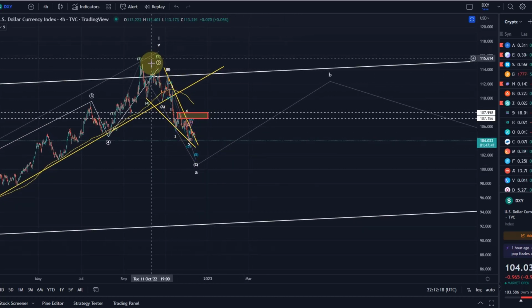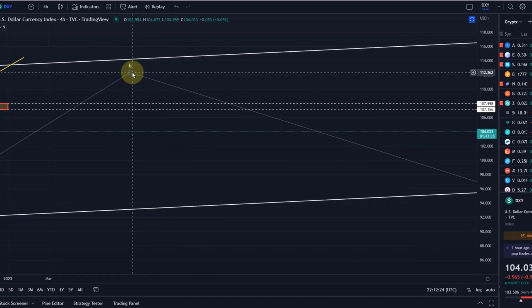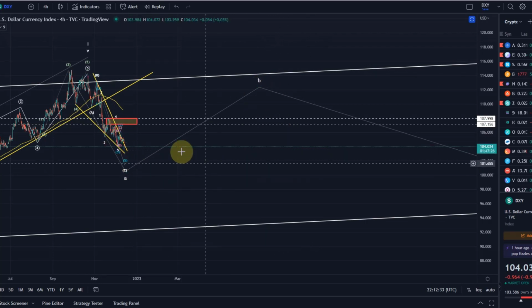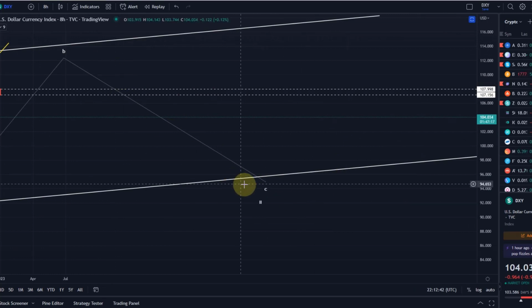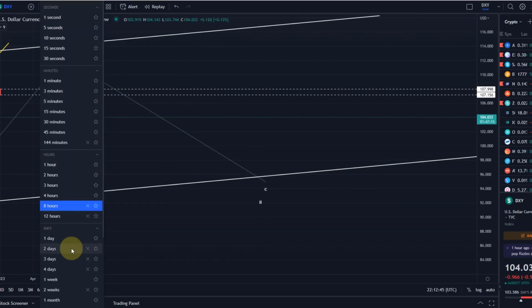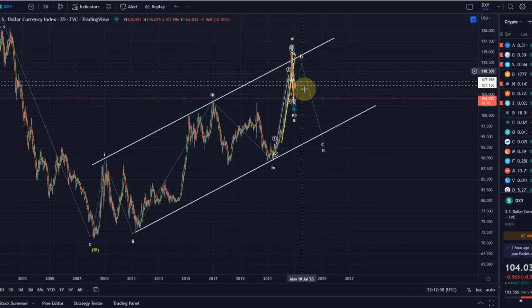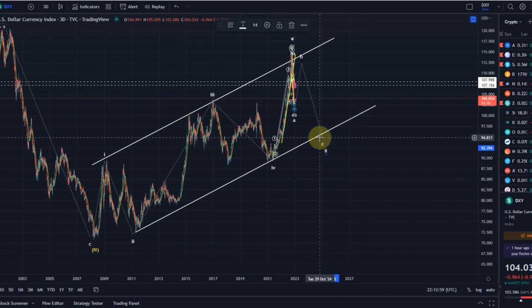And this pattern would be embedded in a larger A, B, C wave. So after a top in wave B, which my view is probably going to be around $110, $112. We can't really confirm that until we see where we bottom here in wave A and then maybe see the beginning of the structure. But that's roughly what I would expect. And then I would expect that we come down in a C wave and that would complete a wave 2 correction. As you might remember, if you watched the previous videos, we are in this larger channel. When we come down in this C wave, we might actually find some channel support around $95. But if this is really a wave 2, the correction down will most likely go down a bit lower.